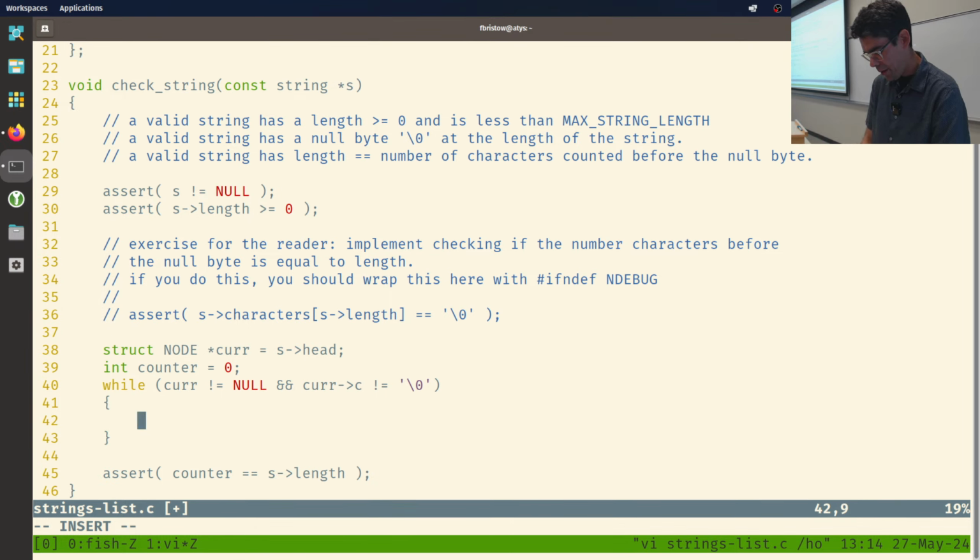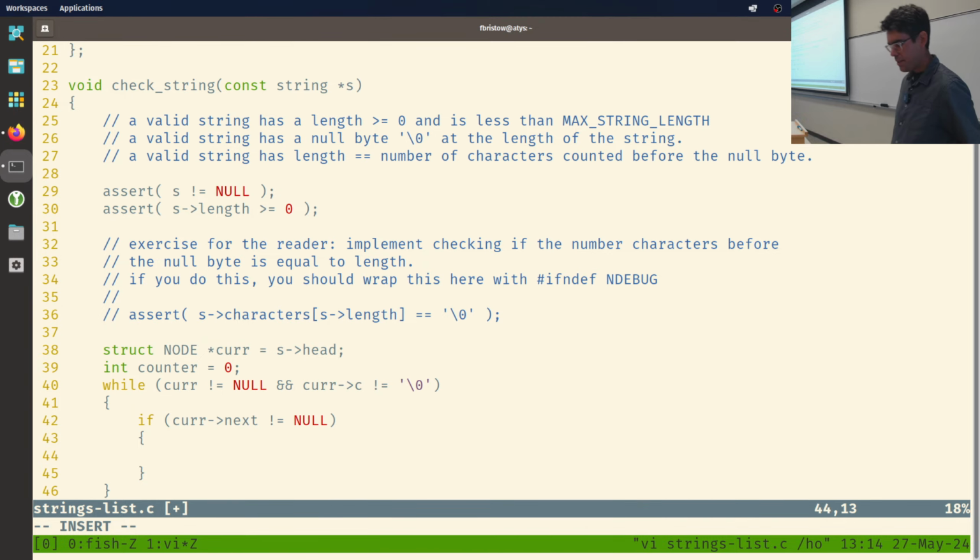And I'm going to check here if cur next does not equal null. If the next thing is not equal to null, then counter plus plus, and next is equal to cur next.